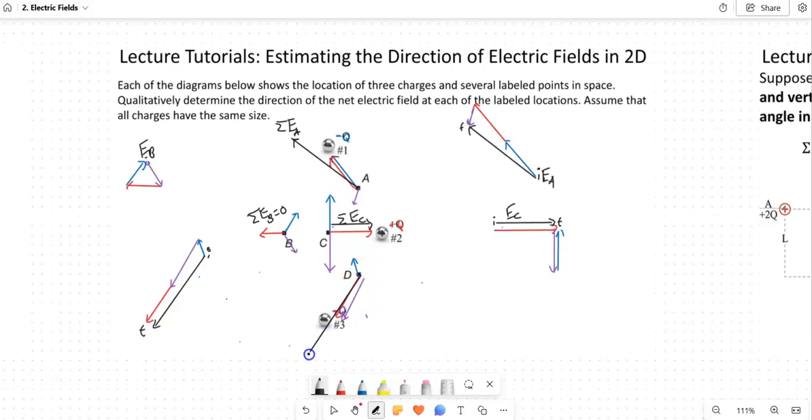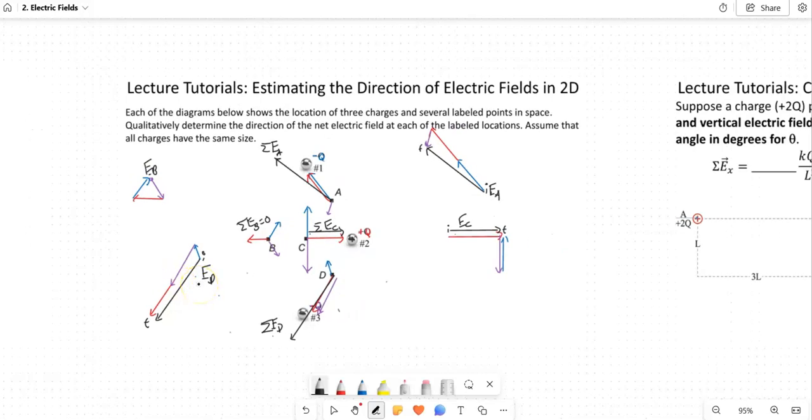So drawing that right there, this is going to be the electric field vector due to D, the overall electric field vector. This is ED. So this is how you do it, and this is good practice because it gets you to estimate the sizes of those vectors in those directions, and you're really practicing the main concepts of electric fields here. So without using numbers, you have to be able to do this qualitatively as well as quantitatively.